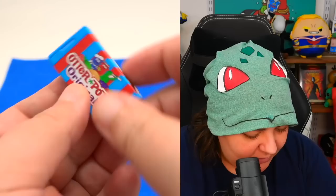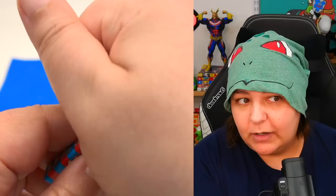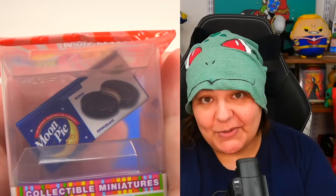Next item — another Otter Pops, the red ones were before. Let's see what color is inside this one. Again no details. I feel like these could be popsicles, but because there's no information on the packaging, they're taking for granted that you already know these items — maybe someone from somewhere else doesn't know what they are. Here we have the orange version — we actually got three this time. I like orange flavored anything. The sound is satisfying though, just not the items themselves.